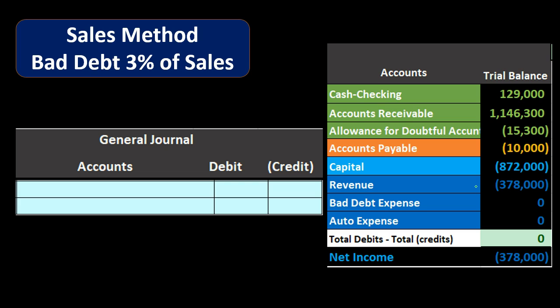Now, a lot of textbooks will basically say, in practice, that we need to look at the revenue on account. We need to look at those sales that we made, not cash sales, but sales on account. Or the text might just say that we make all sales on account, and therefore we can take the entire revenue amount.